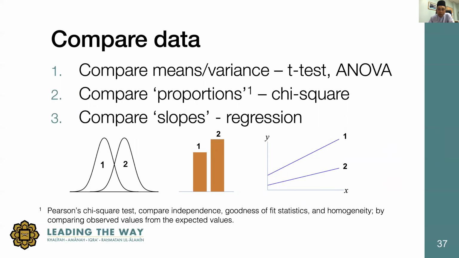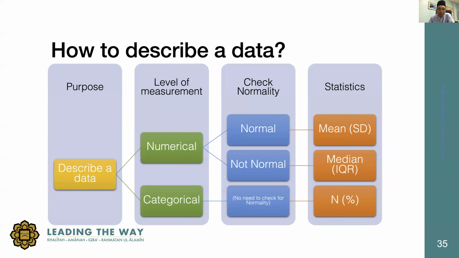Okay. So in this diagram, you are not interested to study two variables. You are not comparing. For every variable, if numerical and normal, use mean and standard deviation. For every single variable which is numerical but not normal, if you want to describe, you describe using median and anything but the product of mean, like IQR, minimum, maximum, range, as long as the variability here is not the product of mean. The product of mean means in the formula, there is no X bar. There is no mean in the formula.